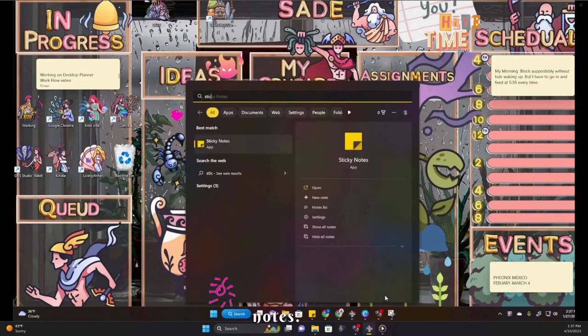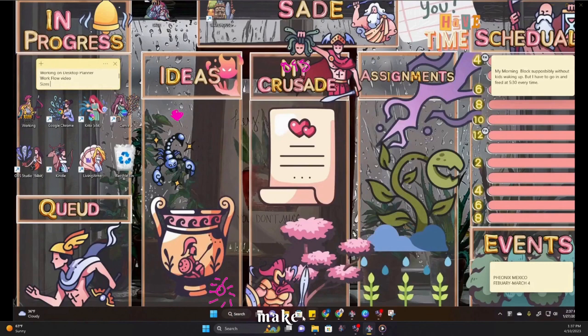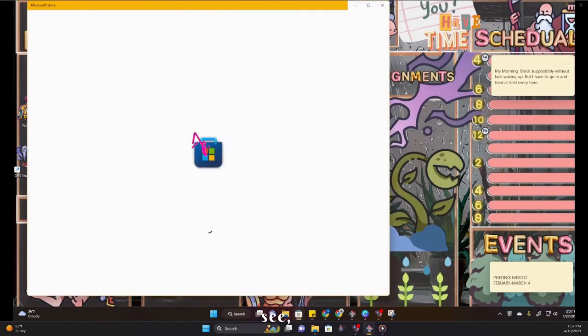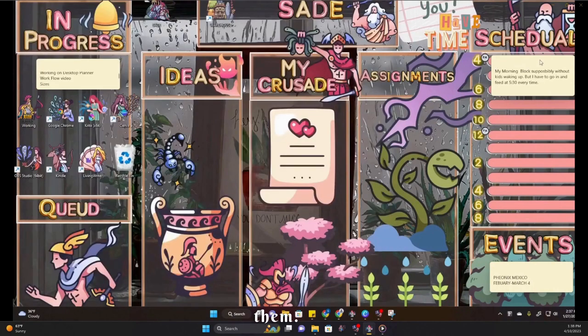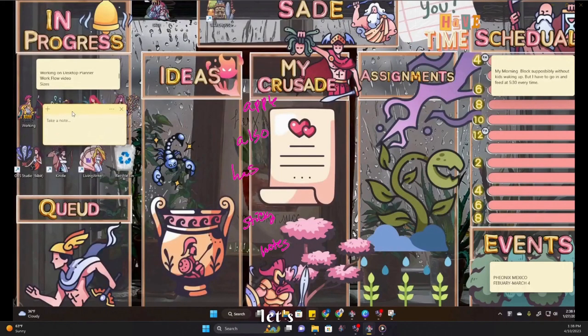Your sticky notes, if you don't already have them installed, see, it's installed on my computer. I can open them up, make more. You'll find them in your, let's see, Microsoft Store, or just Google them and it'll take you to the Microsoft Store and you can download them. You can change their colors. Like, say I wanted this pink, I want pink, I want blue. I like this. If I ever wanted another one, just get another one. And then I would put them, let's say over here.